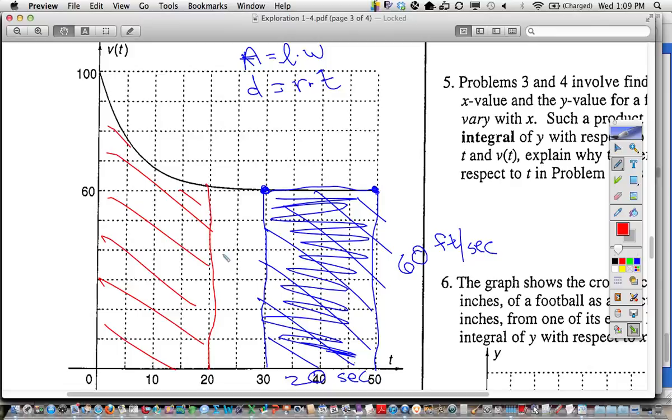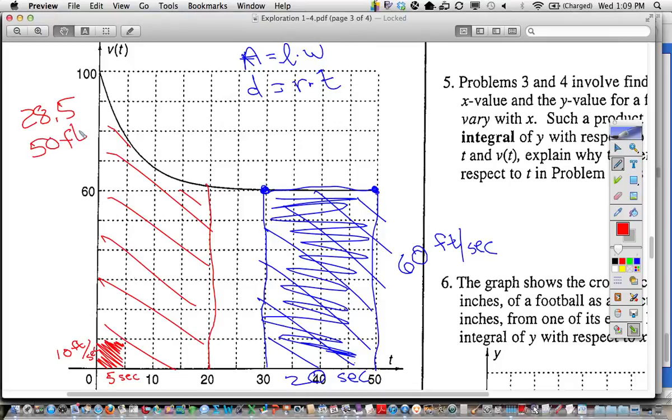So anyway, in number 3, you counted the squares, and how many did you get? 28 and a half, or somewhere in there, right? Somewhere in that vicinity, probably. Okay? And then in question 4, they said, okay, but how much does each one of those little squares represent? Yeah, each one of those little squares is 5 seconds wide and 10 feet per second tall. That sounds weird to even say. But 5 seconds wide and 10 feet per second tall. So you take 5 times 10 is 50. You take feet per second times seconds. The seconds cancel. Each one of those is 50 feet.